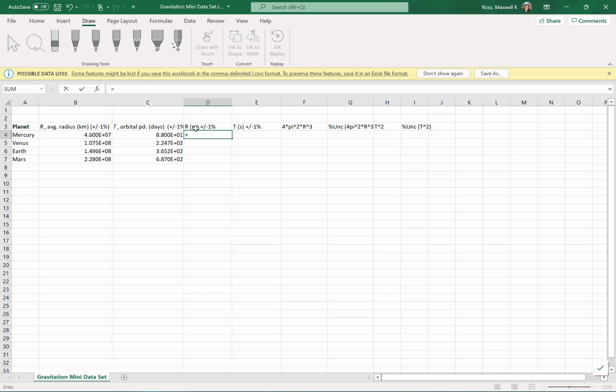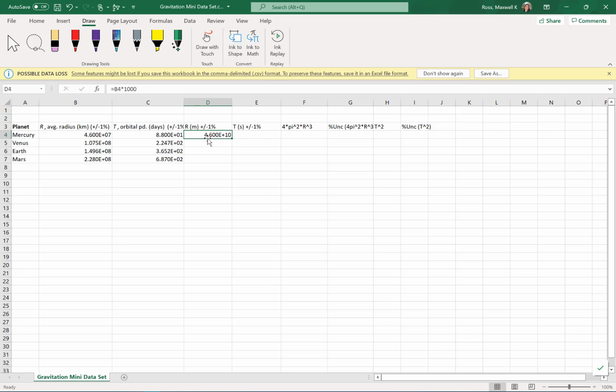And to calculate the number of meters, I just need the number of kilometers times 1,000. So I just need to click the cell that has the number of kilometers. And notice it gives me this colored B4, which represents cell B4. And then I need to multiply by 1,000, so star for multiplication, 1,000. I can't click anything else. In order to finish out the formula, I need to press Enter. And it automatically calculates my radius in meters, B4 times 1,000.